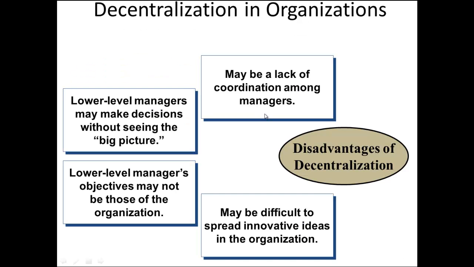There also might be some disadvantages to decentralization, and these are some of the common ones that we might see. There might be a lack of coordination amongst managers. Lower level managers may make decisions without seeing the big picture, and lower level managers' objectives may not be those of the organization. So somebody might decide not to do something because it will be detrimental to their division, but it might be beneficial to the organization as a whole.